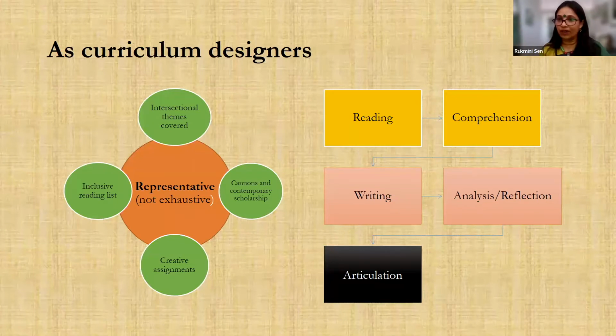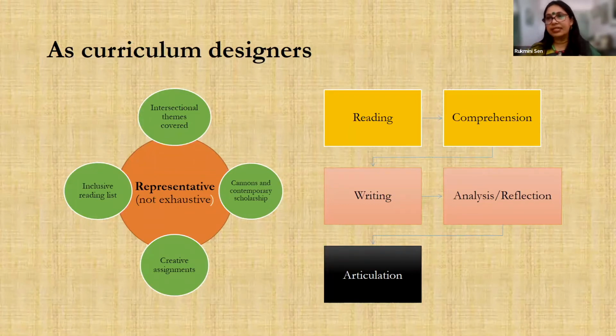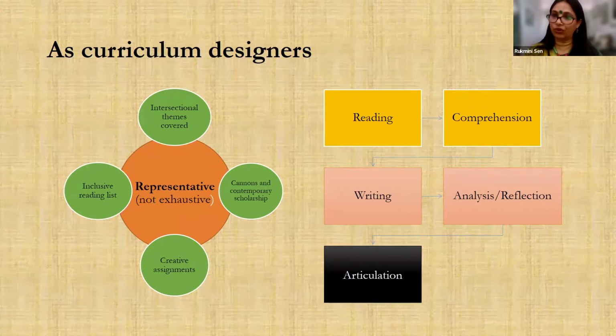And how does one write? Through writing, what is the kind of analysis that one is doing? Eventually, what is the student articulating? So I think as curriculum designers, we need to have a constant conversation between what is the objective of the course, what is the outcome of the course, and what are the assignments of the course which speak to the outcomes and objectives.